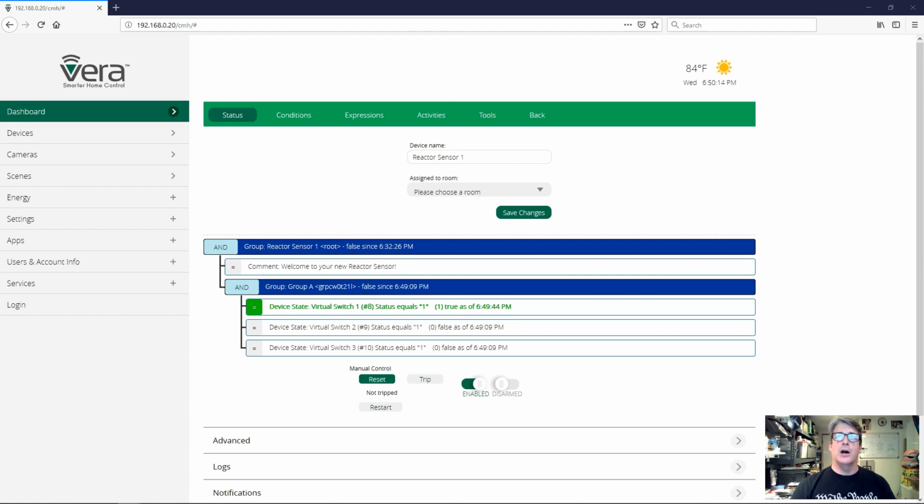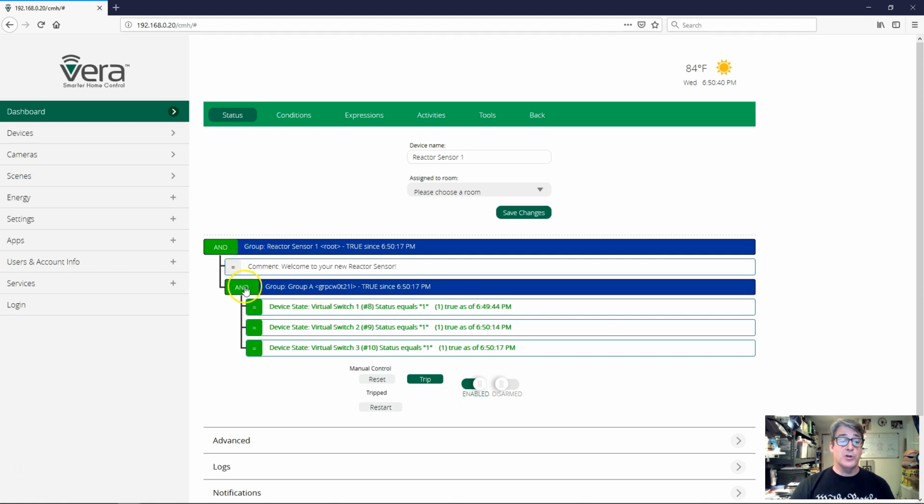Let's go turn on the other 2 switches. There's one, there's the other, and look what happened there. As soon as the 3rd switch came on, this changed color to green, and the state became true on this group. And likewise, the root group became true, because basically the root group has only one condition in it, which is this group.